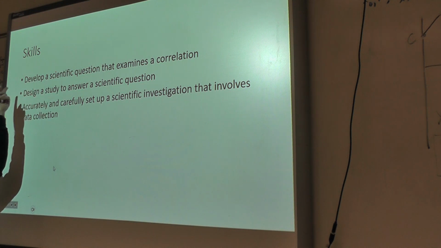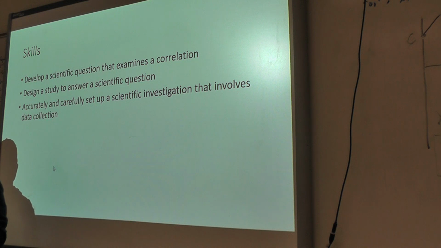Most of you have had several opportunities to develop a scientific question that addresses some sort of correlation. And a correlation is when we don't know why, but we see something change predictably when something else changes. And so in the case of our plant study, what were we looking at? I don't even remember. Were we looking at the white alder leaves, the health of the leaves and the width of the trunk?